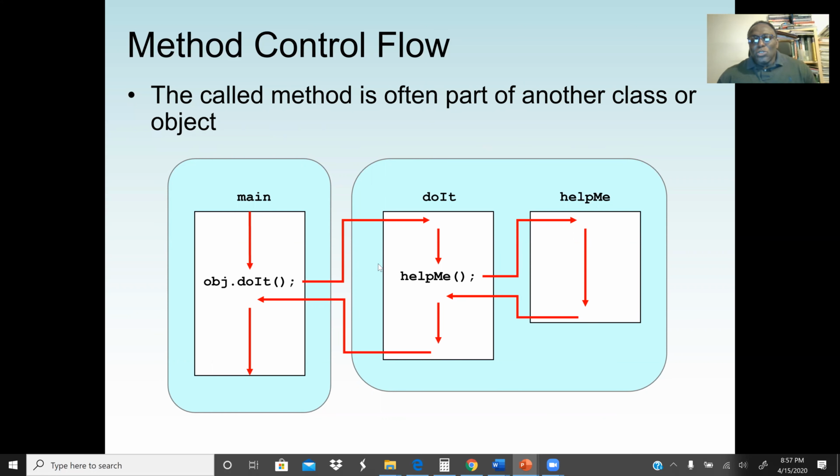But if I'm going to use help me, or a method, in another class, then we need the object. So here we say object dot do it method. Now, we may create this object from the class. Let's say the class name is do it. If I want to use the constructor or a method here, then I have to say object dot whatever method.